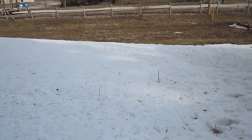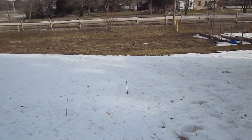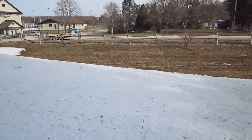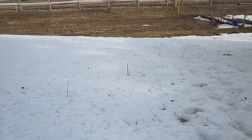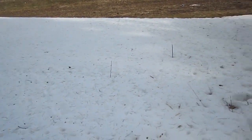Spring is slowly starting to come here. Today's supposed to get up to about 12 Celsius, so a lot of this should melt off. You can see our main garden is almost all uncovered, but the hill and a lot of our back area that's more shaded — it's still pretty well snowed.